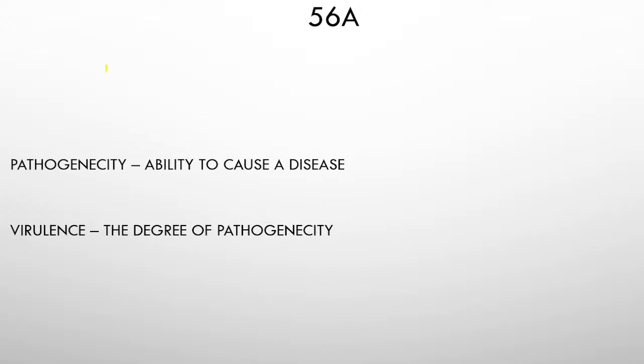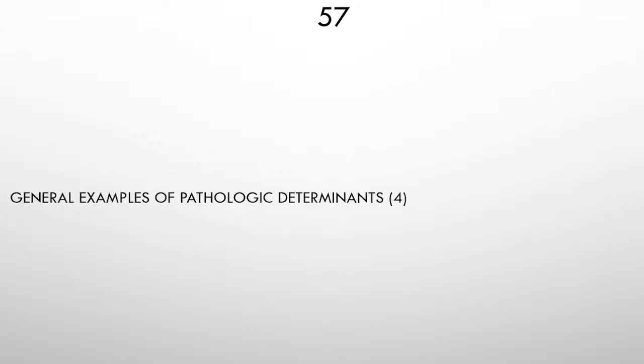Okay, so this is the difference. Thank you, Noreen. You gave me a satisfactory answer. It was actually very good, not just satisfactory. Pathogenicity is the ability of an organism to cause a disease, while virulence is the degree of pathogenicity, or rather the severity of the disease an organism can cause. Can cause, not past tense, can cause.